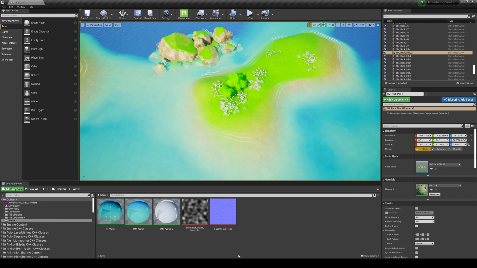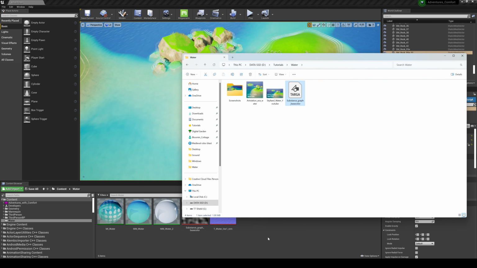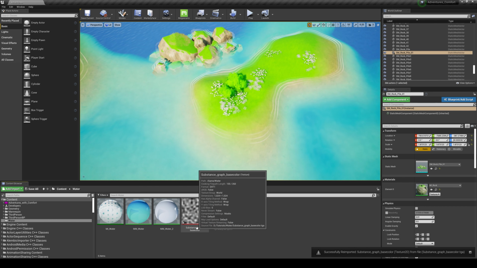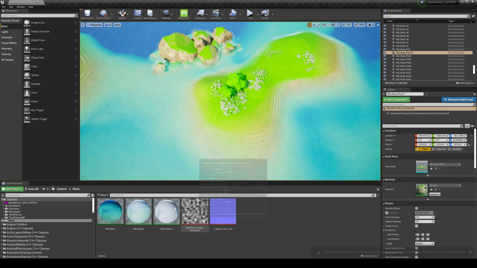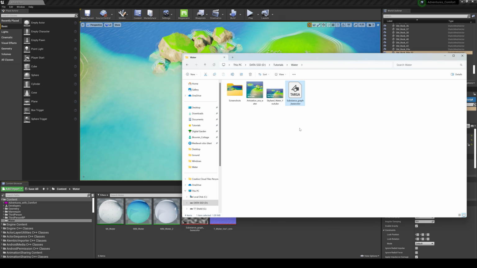So I open Unreal Engine and will just drag and drop my texture here. And as you can see, it replaced my previous texture because I did not change the naming. Let's change the naming and export it again. Okay, water for mask.